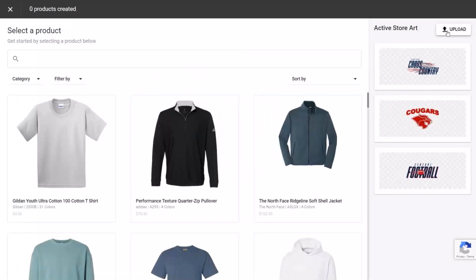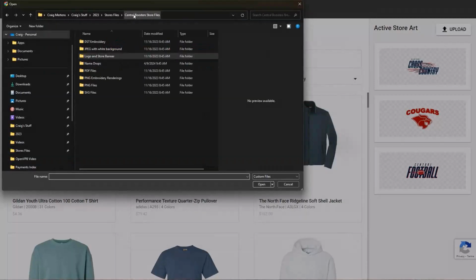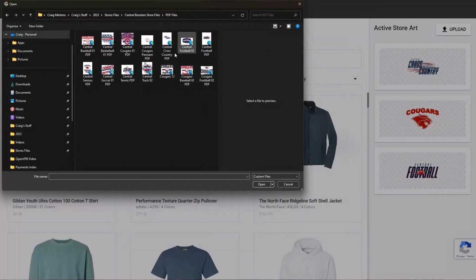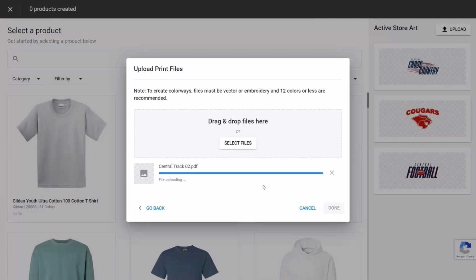If I go and upload yet another new graphic, and I'll upload something from the side, you notice I'm uploading a PDF file. So why a PDF? Here's why. Because the PDF file, in this case, came from Graphics Flow, or if it came from Illustrator or CorelDRAW, it has the vector data in the actual file. And that's what enables me to use the recoloring function in InkSoft to make a colorway.